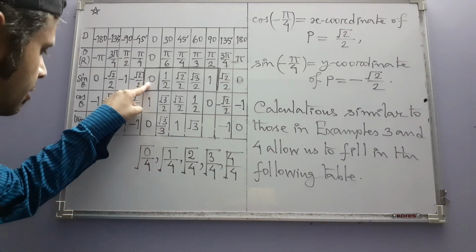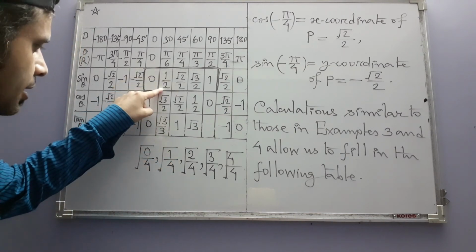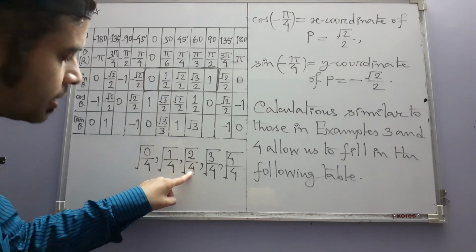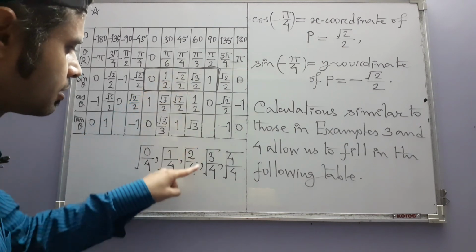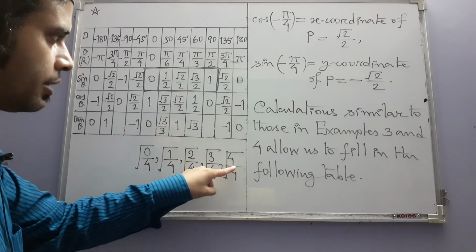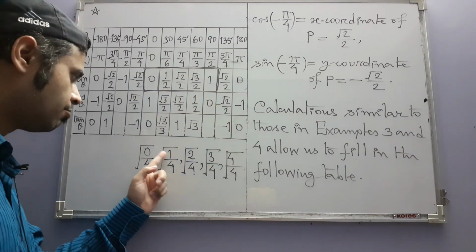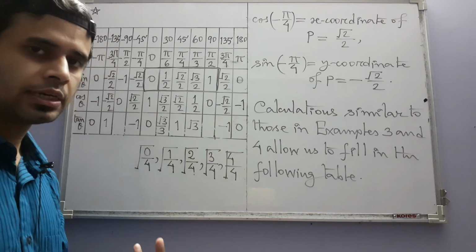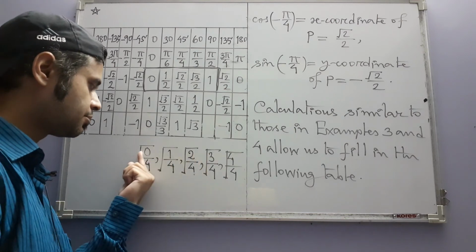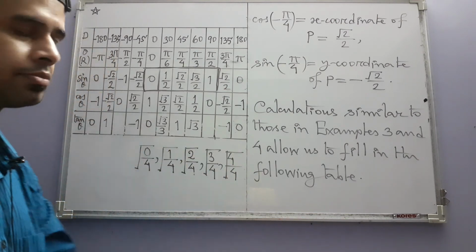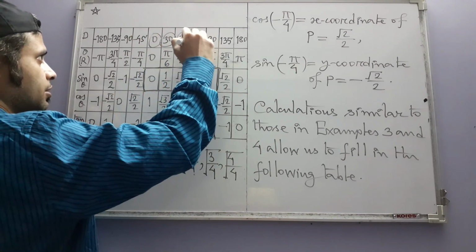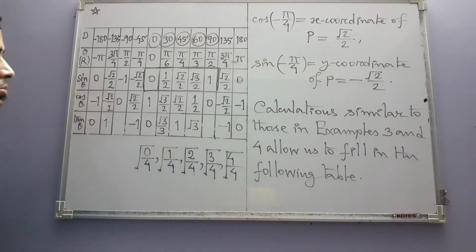This is 0, this is 1 over 2. If you just simply take the square root in the numerator and denominator separately, you get square root of 2 in the numerator, in the denominator you get 2. Root 3 divided by 2, and this is 1. 0, 1, 2, 3, 4. So if you remember this structure, then the numerators just keep on increasing one by one. But don't forget the angles, okay, 0, 30, 45, 60, 90.